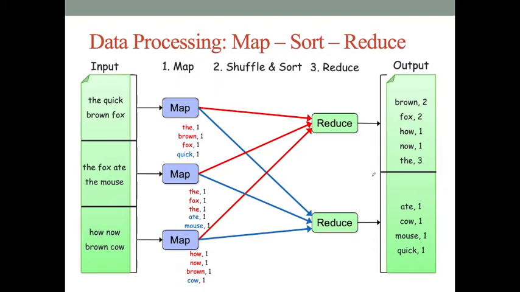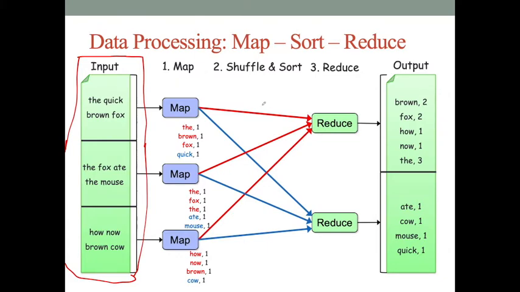This is a very popular example of a MapReduce program. Basically, the idea is that we're going to have an input file. Okay, we're going to assume that this is my input file. This is just an example, and that's why we only have this tiny file. You can see initially that this is one single file: the quick brown fox, the fox ate the mouse, and so on and so forth. It's a tiny file, but it's only to illustrate the process of the MapReduce framework.